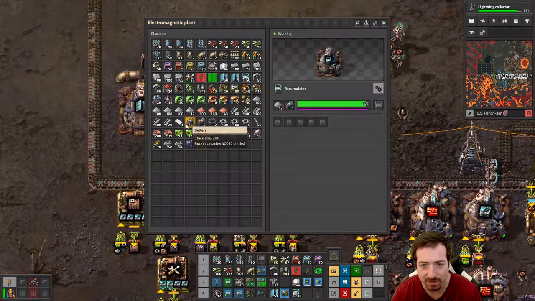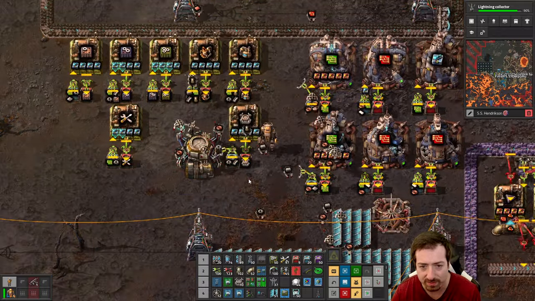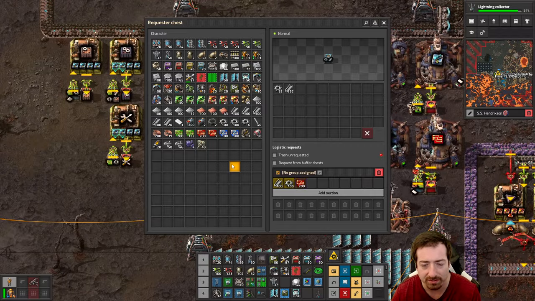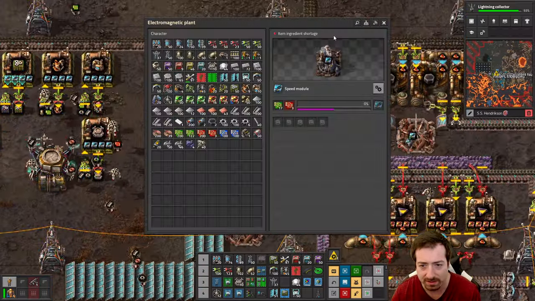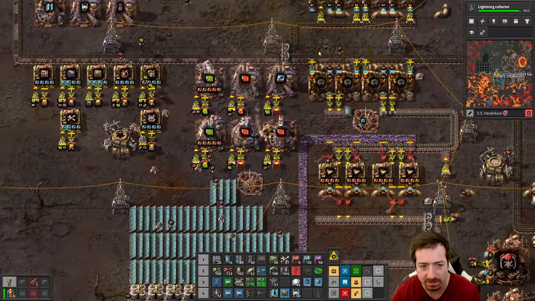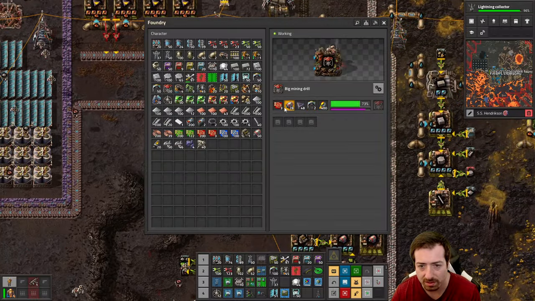Okay. So that should be enough red circuits. Is there anything else that's even spending red circuits? Oh, the roboports are spending a lot of red circuits, so that's part of it. And then obviously these modules. But nothing else is spending red circuits, I don't think. Oh, the big drills also.